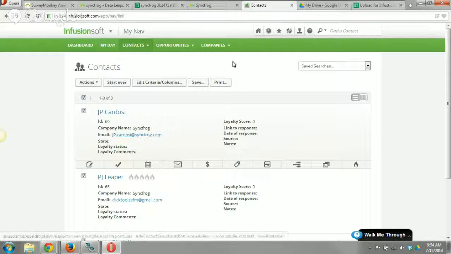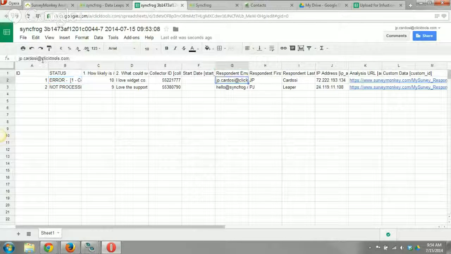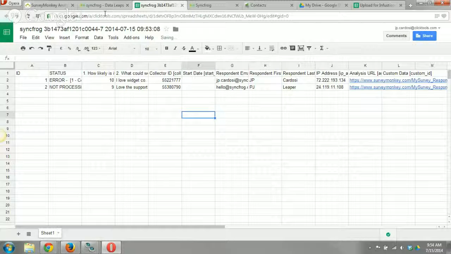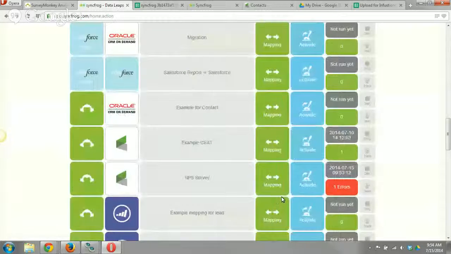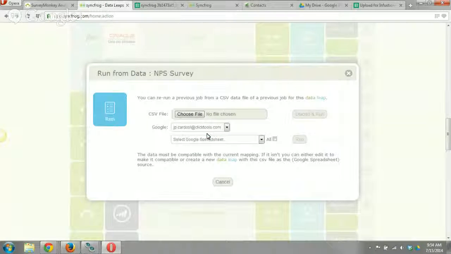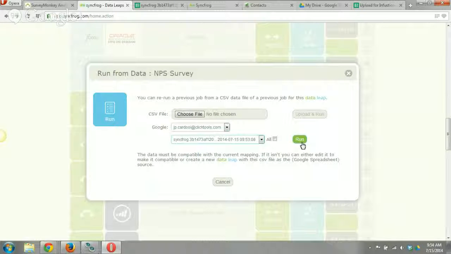It is at Syncfrog. So if I go back into here and I edit this, so I say syncfrog.com, okay, and I go back to Syncfrog, and I click on activate, we will have run from data. Excellent. And we have our lovely select Google spreadsheet, and there is the spreadsheet it just exported, and I can click on run.